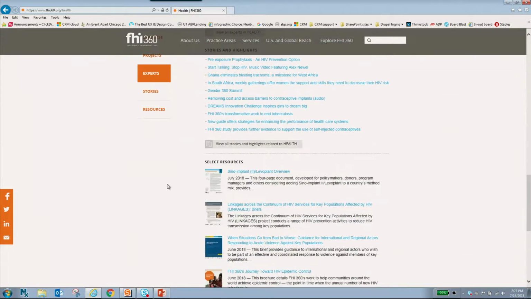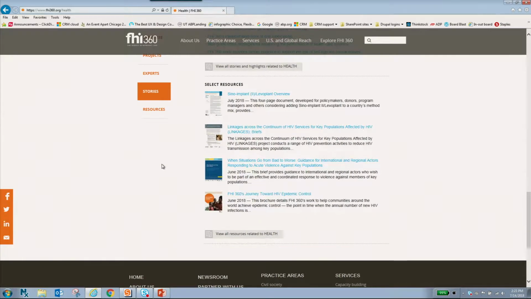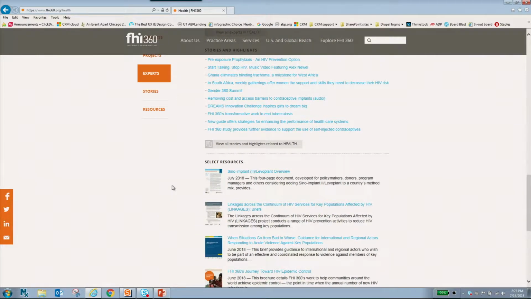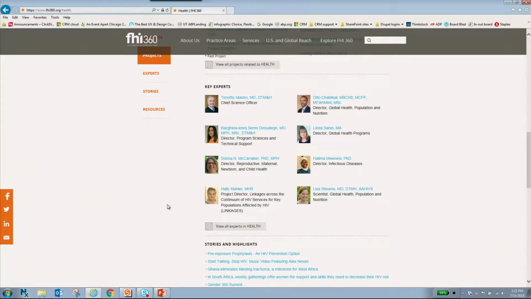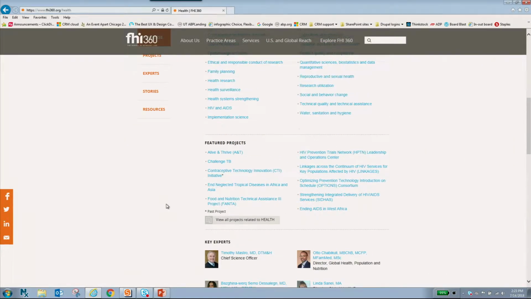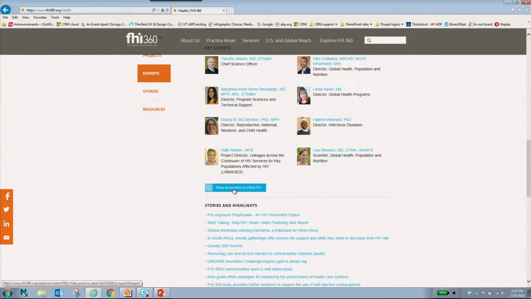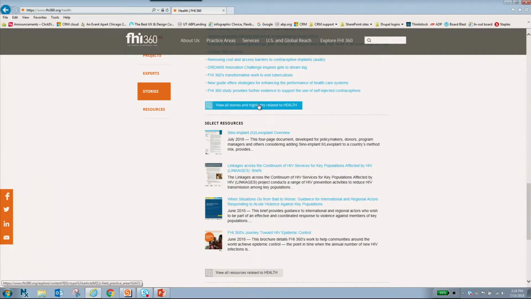And for resources, it's supposed to choose the most recent 5. I don't know why there's only 4 on this page, because I know that they have thousands. But it was a way to make our business units happy with the result. So, no, we can't put 100 documents and we can't put all 50 experts on a health page. It's just not going to work. But we're going to let you choose the most important ones you want, and then we're going to have this little button here that's going to take somebody to all the rest of them. So there's always a way to see all the experts, all the stories, all the resources.